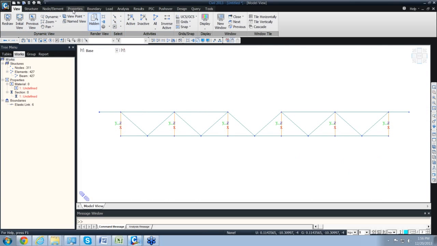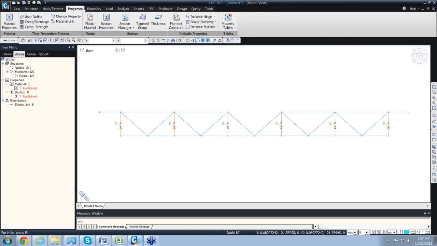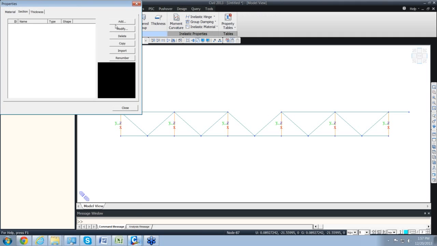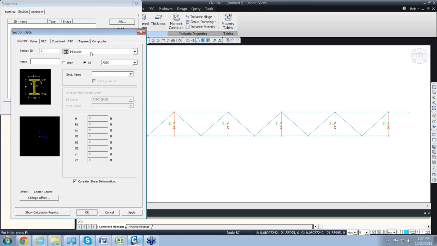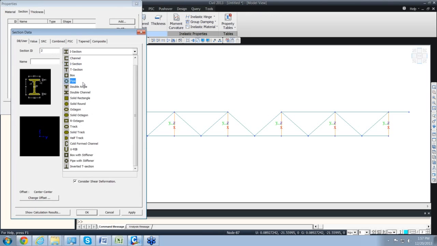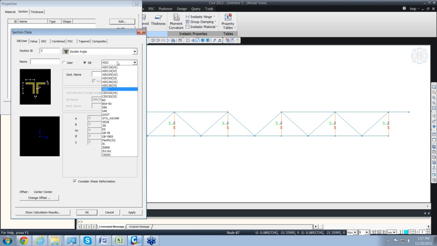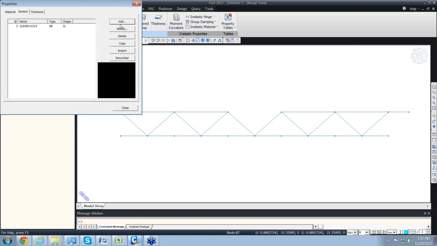Now let me define two cross sections, one for the ties and one for the struts. So I'm going to go to properties, section properties. I'll go to add, and I'll define the section ID as 2 because one is used for the girder already. So I'll define a double angle section, let's say, and I'll define any random cross section.